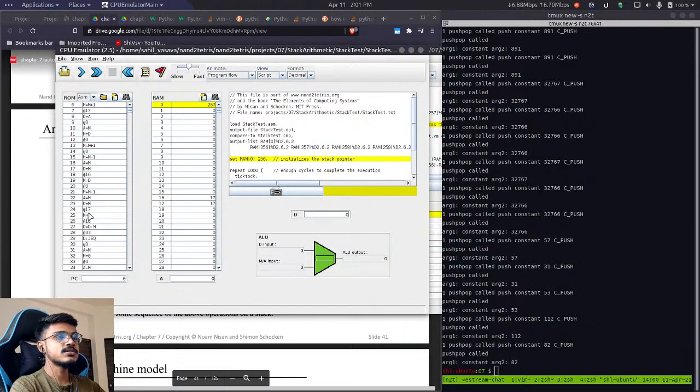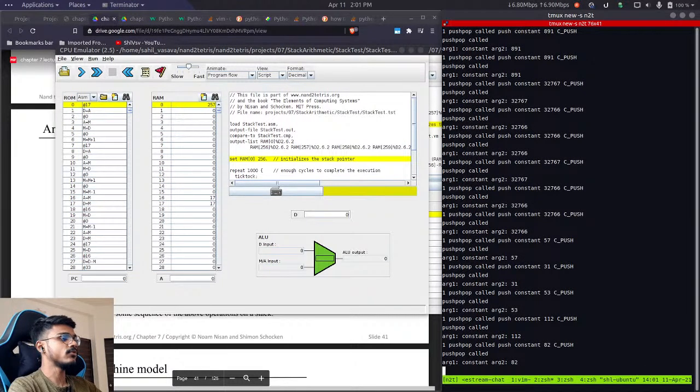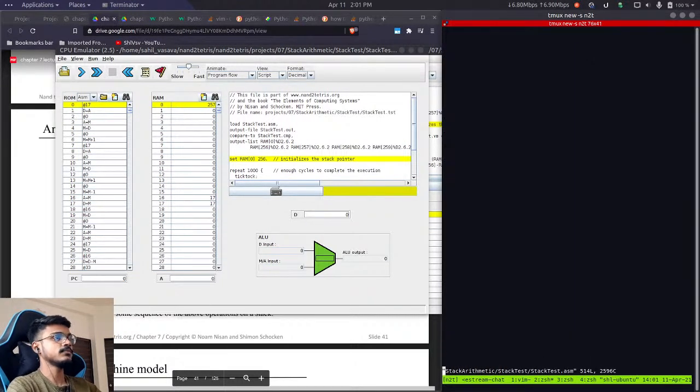Okay, let's check the instruction. Where is it? It's over here. Okay, so we are getting the correct line number this time. It is 33. Okay, finally. Let's try to walk through it again. Before that, let's open up this file.